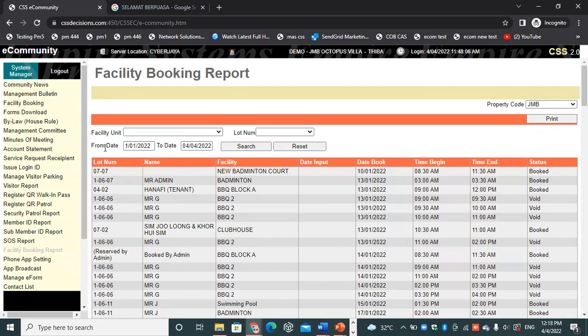Okay, then I will touch the last part, which is the visitor setting. Okay, after done the visitor setting, I will show you the app. I will show you two apps lah. Okay, resident portal first. Okay, then after that I will show the management app. Then after that our training section will end.